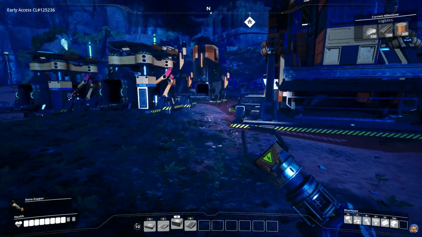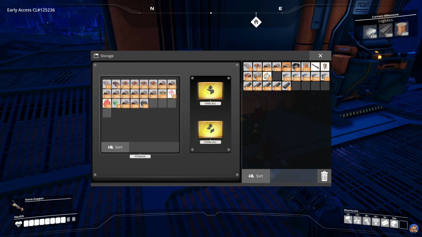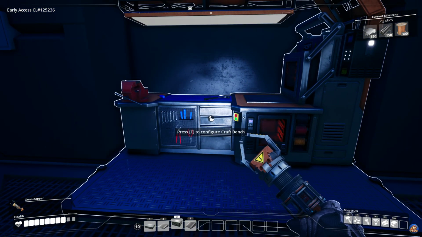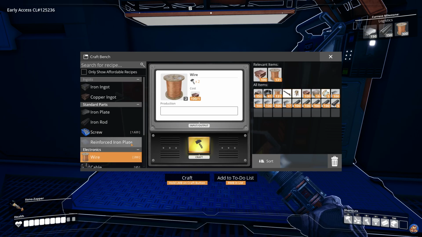If I had mergers and splitters now, I could have just set up a container to do the collection of these things automatically, which would have been massively helpful. But since we don't have that, I have to do it manually for now. But that will soon change. I'll keep the nuts around. Right, so I need to make some wire. So I'll just pause the recording while I do that.